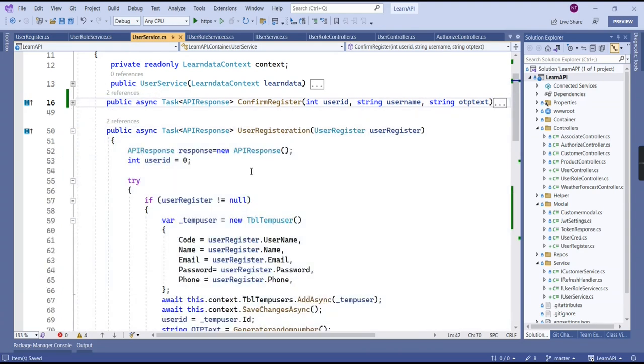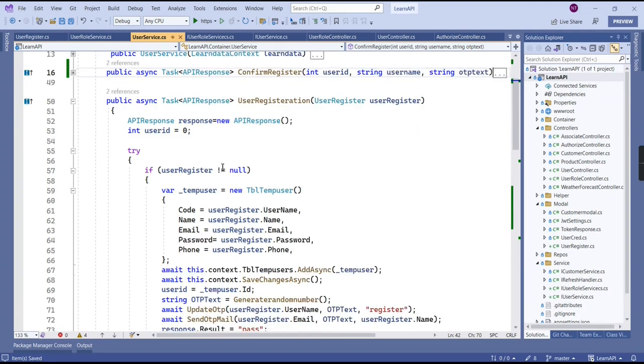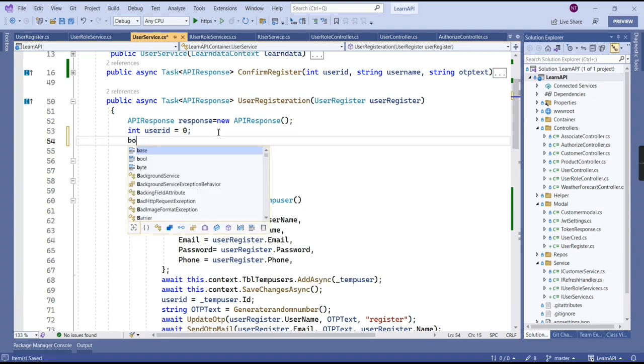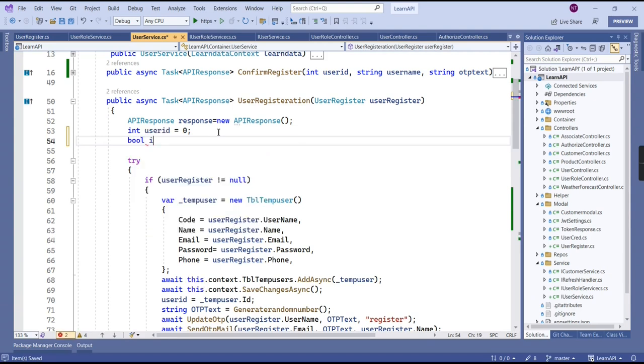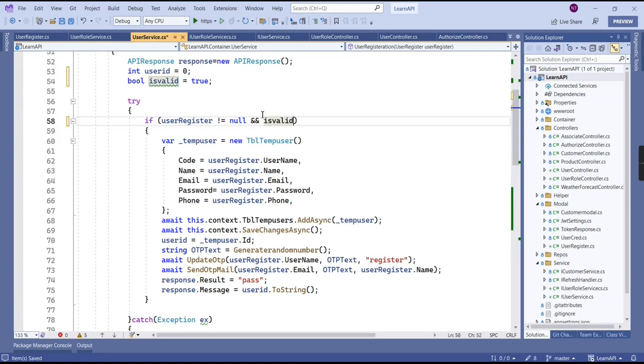Next, we can include the validations. The first one is in this user registration. First, we can check the duplicate username validation. So I'm just declaring one variable. Let me provide true. Here I've added it like this.